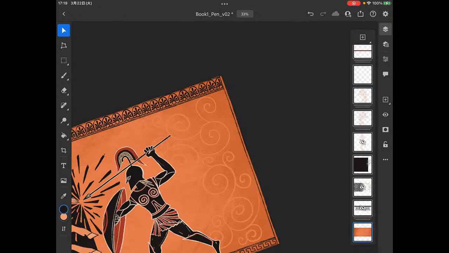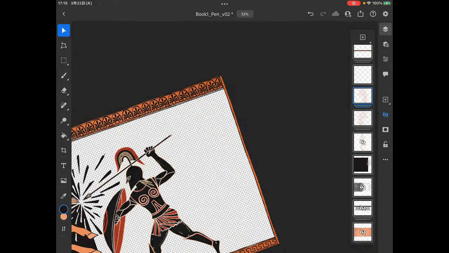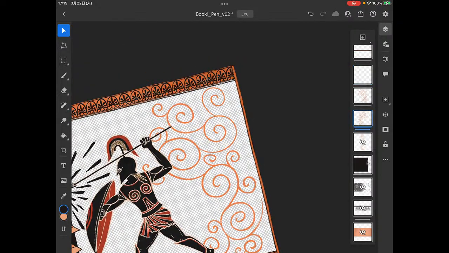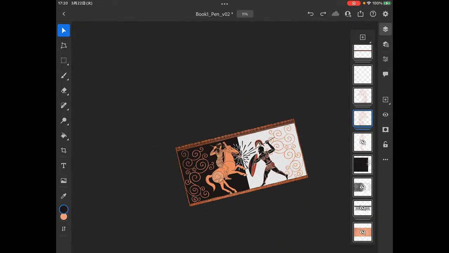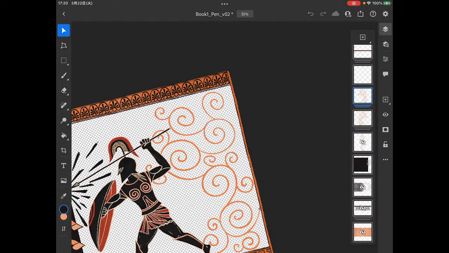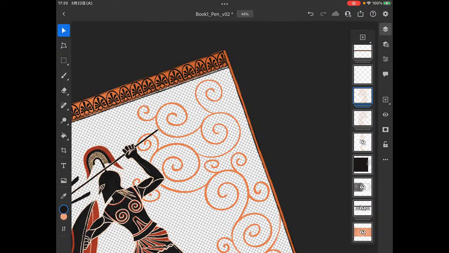Let's turn off the background for a second. Doesn't 100% work because of the difference in the characters, but it's a good start. I think I moved this by accident. Okay, so let's see what we got here.